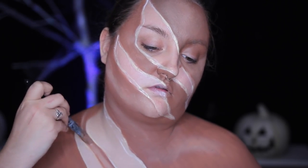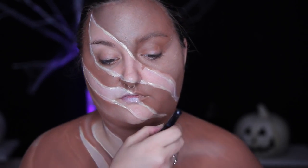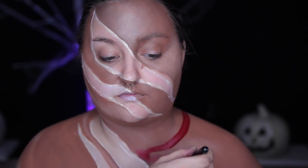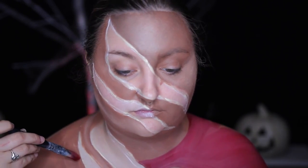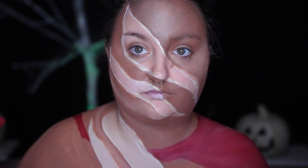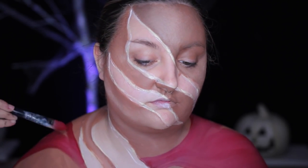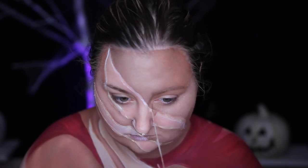Then using a deep maroon body paint, I drew on the basic shape of his cape and then filled it all in. This was when I realized that the liquid latex didn't work.